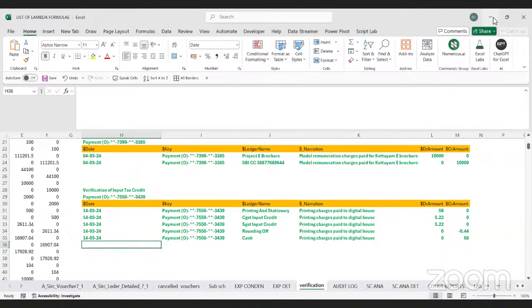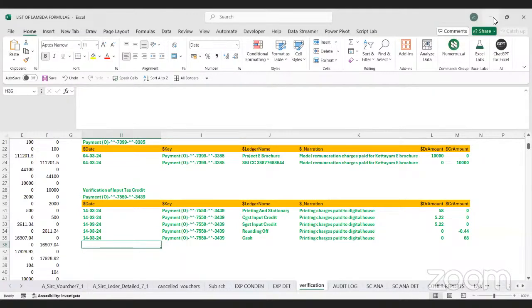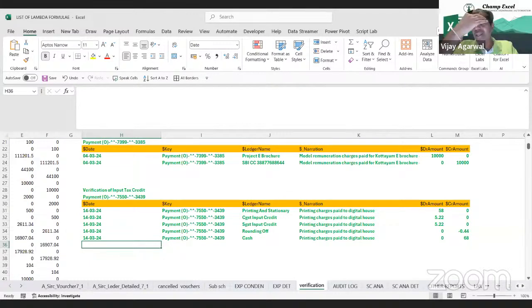That's what I understand. Yes, exactly, you're right. But what is the point here, Milind? Whatever tables are available in Tally are not giving exactly what we require. So for that, the person he's talking about, Mr.